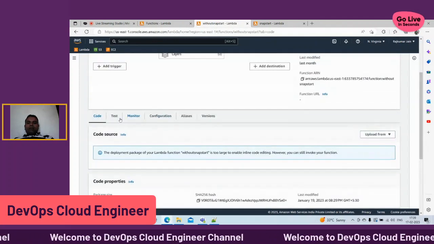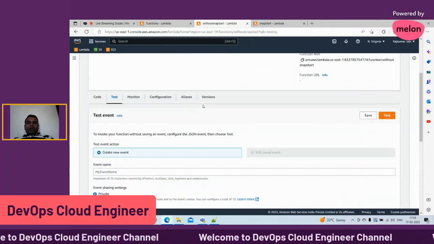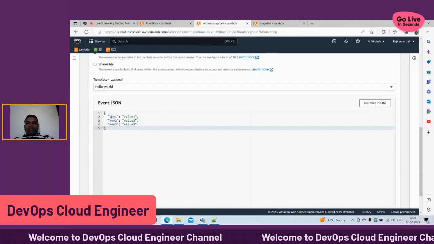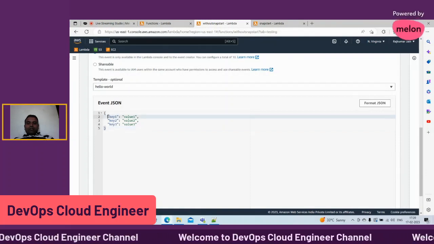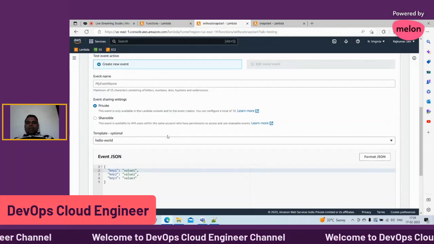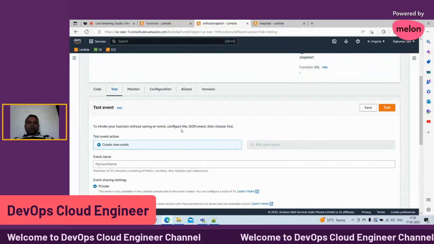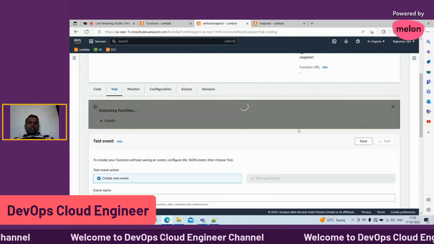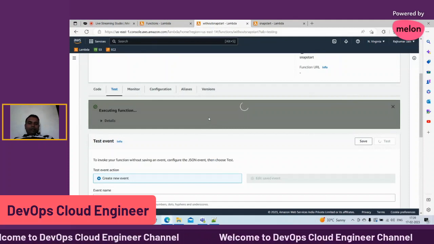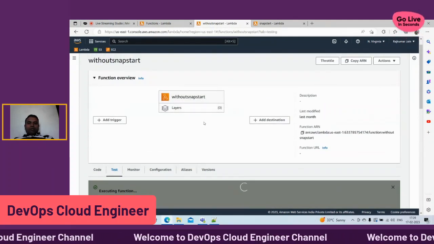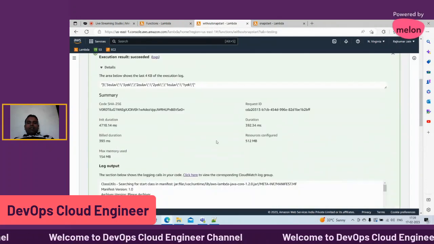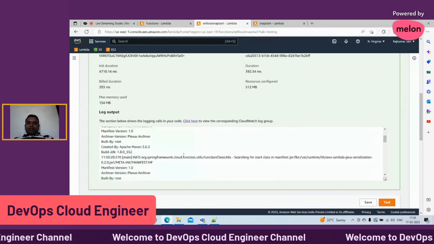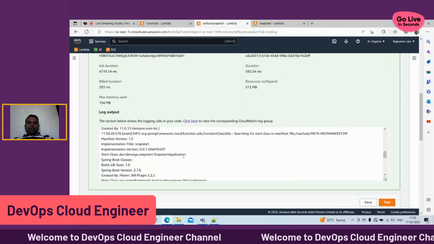So let's see how SnapStart functions and how it will benefit you. To test it, let me test the Lambda function, and I will show you the CloudWatch log by which you can understand how it is behaving. Fine. So let me start. My Lambda function just reverses whatever string you pass. I'm just taking the default and executing it. So this is my without-SnapStart one. Initially it will take time to initiate all the Java related libraries, and with the help of that it will execute your Lambda function.